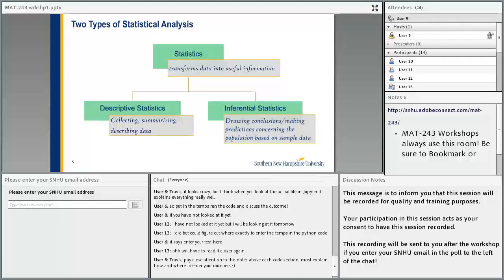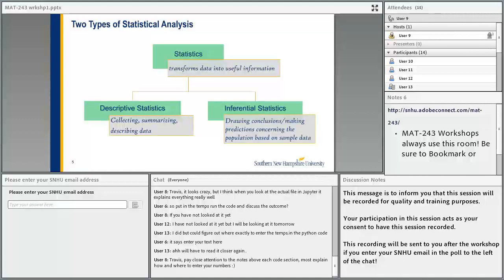Descriptive statistics is collecting, summarizing, and describing the data. For example, if I'm running a survey and I get, let's say, the height of all the people in a sample. Let's say I have a sample of 100 people and I find their heights, and then I'm taking the mean of their height. So that is my sample, and I'm taking the mean. So that is descriptive statistics, where I'm just collecting my data.